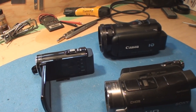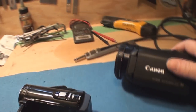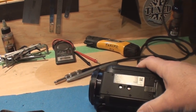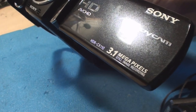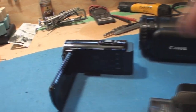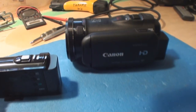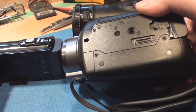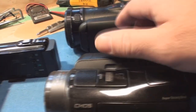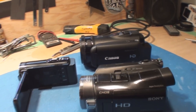I get asked a lot about the cameras I use, so it's going to be a battle of the cameras. This is a loaner — this is a Canon, I think. HFG10A. This is a HDR CX110, that's what I'm shooting with right now. I have two of those. I've got a wide angle lens on the one I'm using. This is the HDR SR7 — Sony, Canon, Sony. We're going to do battle of the cameras: I'm going to put a guitar up on the bench, film some stuff with each camera, and we'll see what happens.